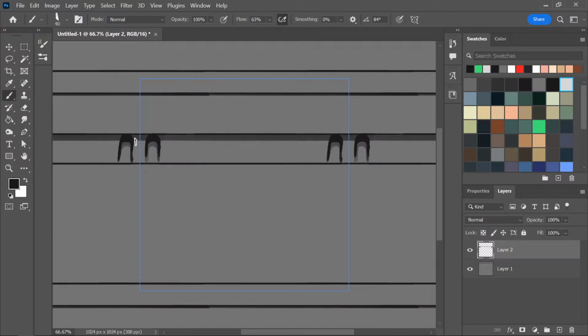I might have to redo this. It's more like this mask, this gray needs to continue down.